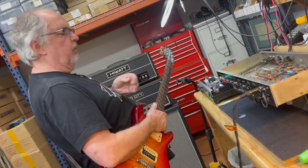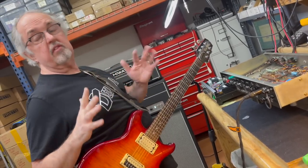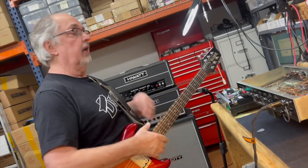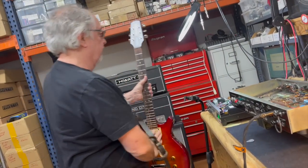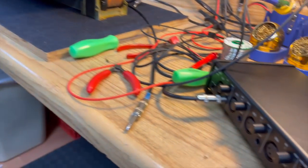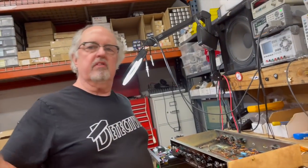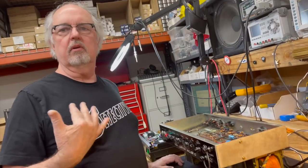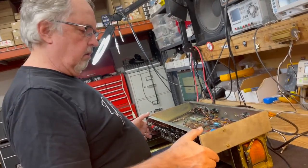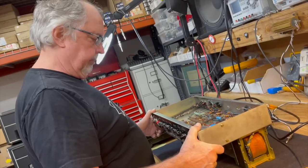So the first thing I want to do before we change it is I want to do a frequency sweep. This is something that we haven't done before. The reason I want to do it now is because we're set up to do it, number one. And number two, when we were talking about Joe Reese's amp, we weren't set up to do a frequency sweep, so we couldn't compare a frequency analyzer graph. We were just playing amps in a room. So we're going to set up to do that.